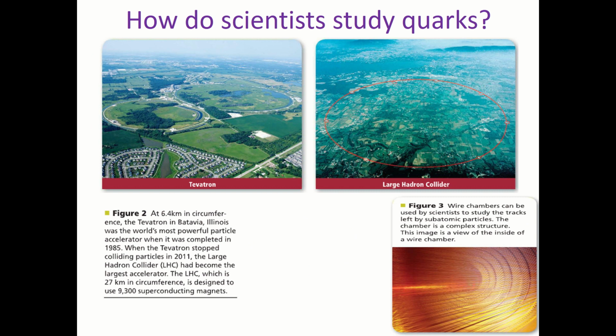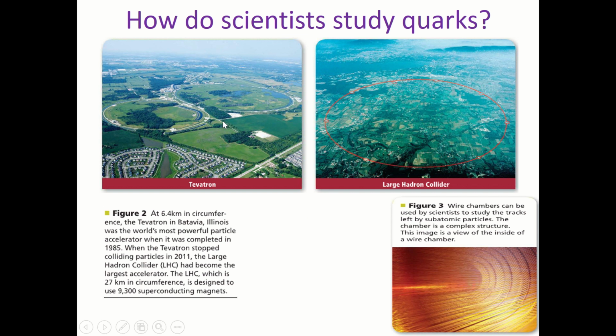Now, if I want to study those subatomic particles, I want to see what is inside them, what we do is we make them move at very high speed. It means that we are increasing their speed, or accelerating them, right? And then we make them hit each other. So when they hit each other, they split into even smaller particles. This can be found in the particle colliders or the particle accelerators.